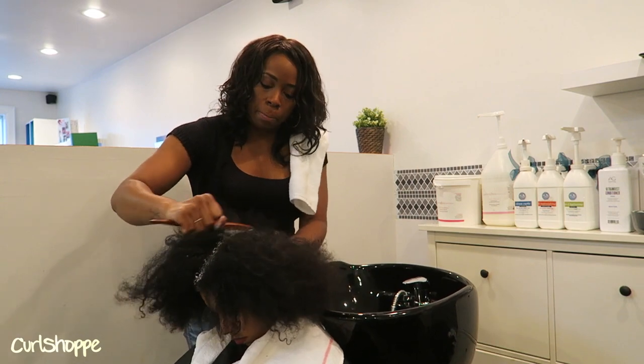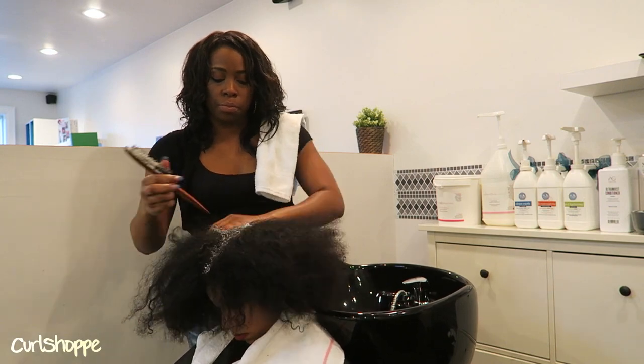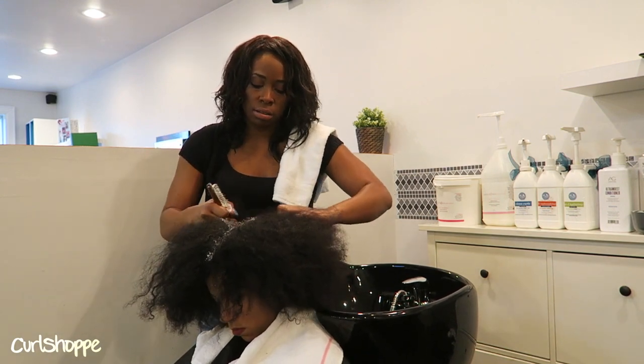How frequently would you say? Because I know if someone, for example, has straight hair, it's a lot easier to see when they start getting damaged ends. Curly hair can sometimes hide it a little better. Yeah, it depends on your curl pattern, really. The tighter the curl, the more frequently. But I suggest every 4 months is ideal.